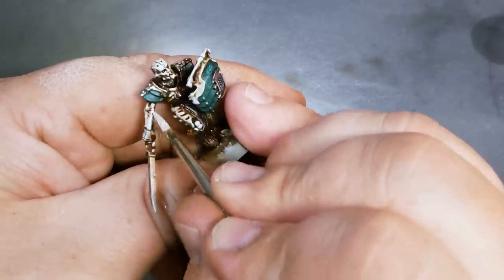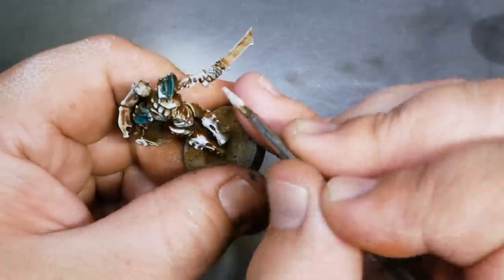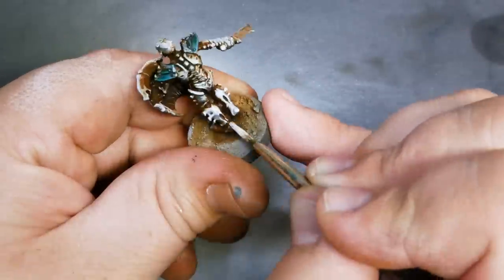In the last video about this army, I went over the importance of testing out a paint scheme. To reiterate a little, you need to know a couple of things in order to apply something to an entire army. How long does it take to paint one model, and is that paint job something that you actually like?